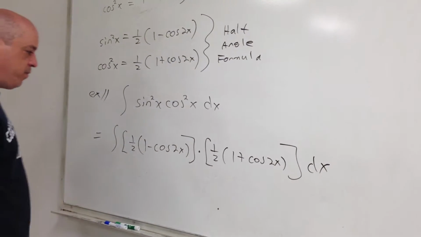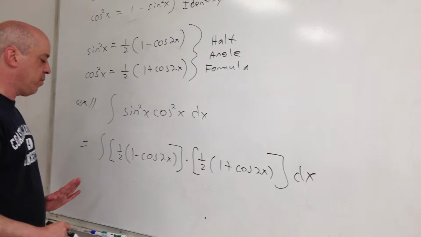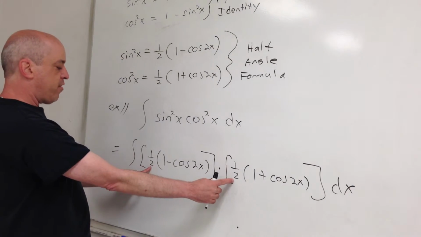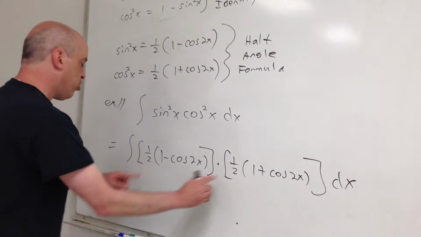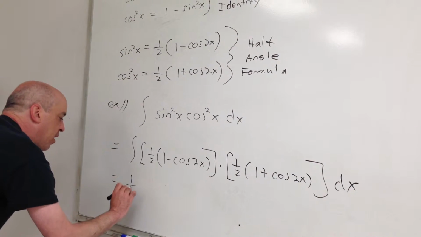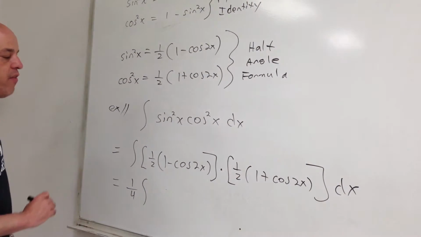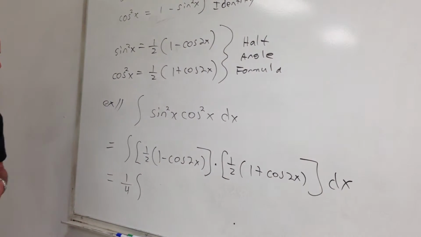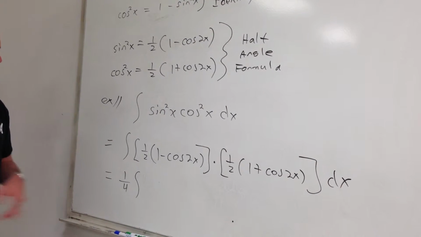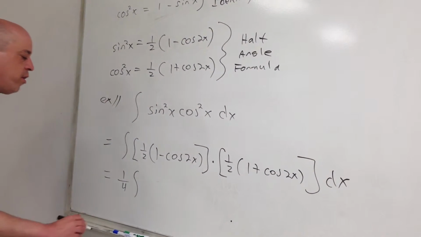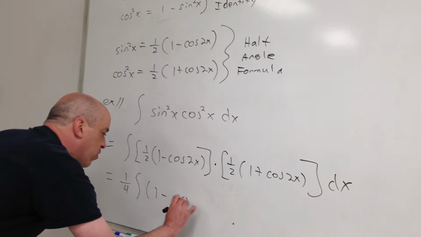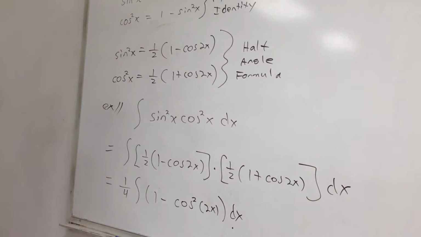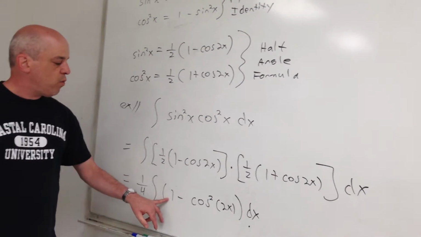dx. Now, I'm going to multiply all this stuff out and simplify as much as possible before I try to do the integration. These two constants, 1/2, can be grouped together as a fourth. That's a constant multiple, and constant multiples can be brought out in front. And now, 1 minus cosine 2x times 1 plus cosine 2x is the factored form of the difference of squares. If I multiply that out, I should get 1 squared minus cosine of 2x squared, which would be 1 minus cosine squared of 2x. And now, we see that we can integrate 1.